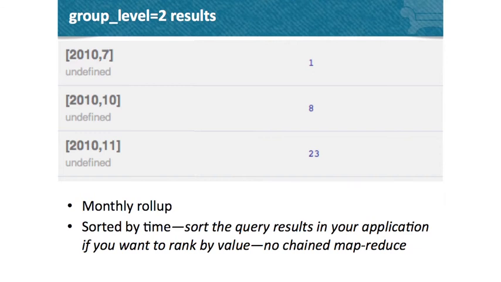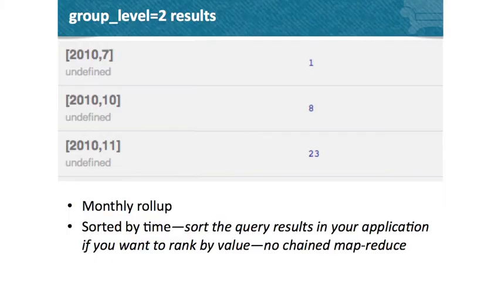And if you want to find your top 3 most popular months, then take all the months in your application and re-sort them. This goes to one of the questions from earlier about chained MapReduce. If we had chained MapReduce, it would be great at sorting those things by the value. We don't have chained MapReduce for a whole bunch of reasons, mostly about how hard it would be to get it to perform and scale on these large clusters. So people want to be able to sort by the value. We sort by the key. You'll get used to it eventually. It just means a little bit of the work moves to your application layer.